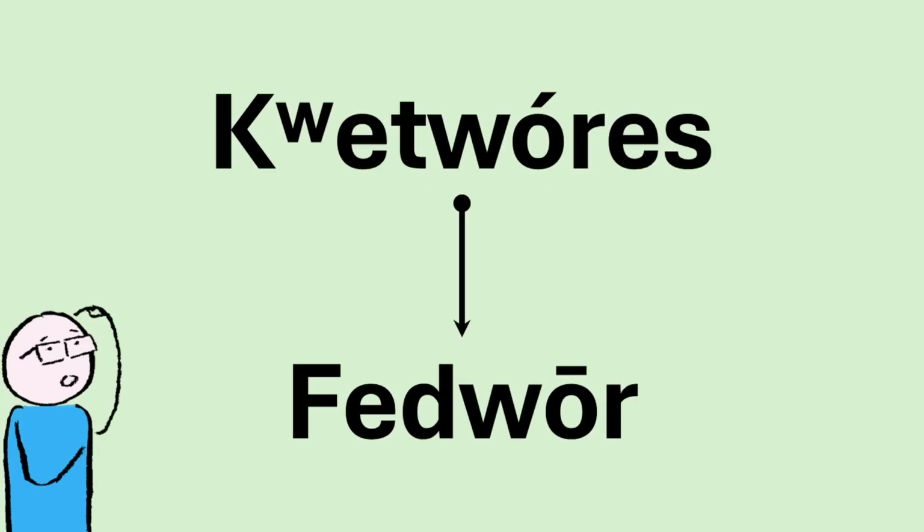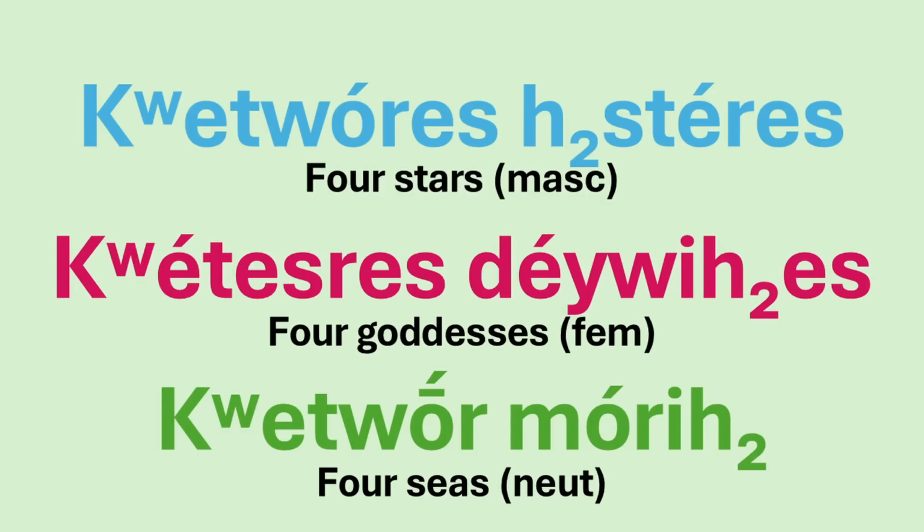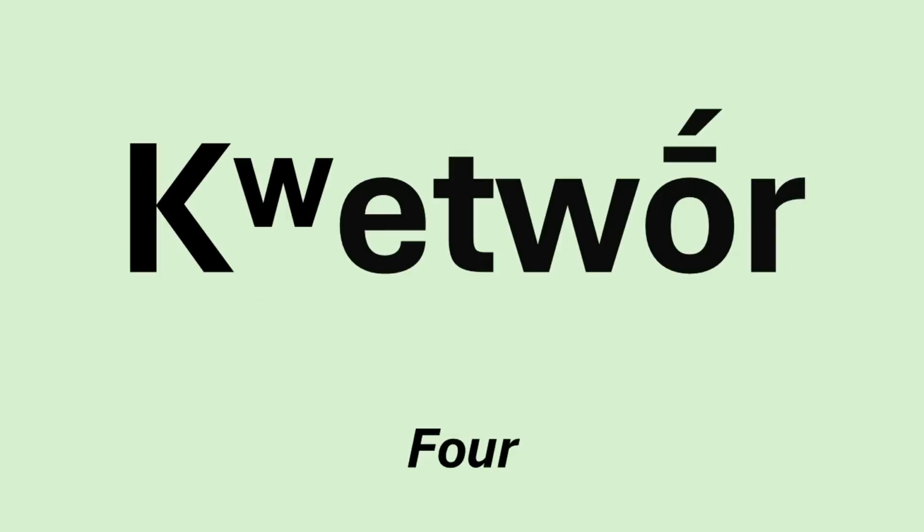Fedwar. Alright, parts of that sound like the Proto-Indo-European. I assume Grimm's law is to blame for the dissimilarities? In part, yeah. So, firstly, the Germanic word descends from the neuter form of the Proto-Indo-European, so kʷetwr̥ rather than kʷetwóres. The second major point is that the initial kʷ turned into a p.